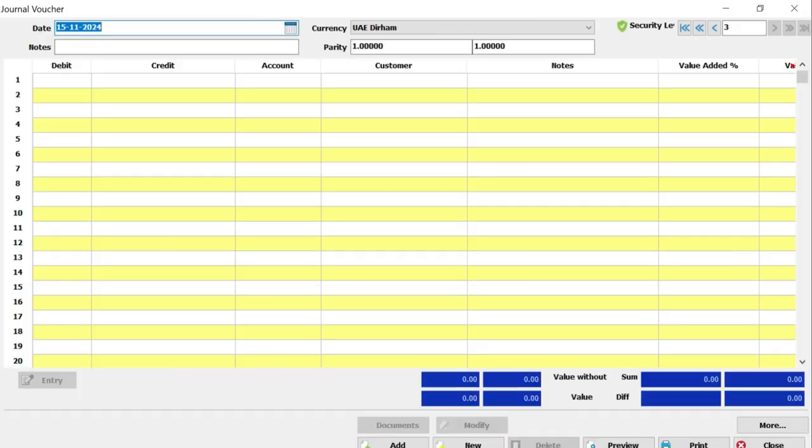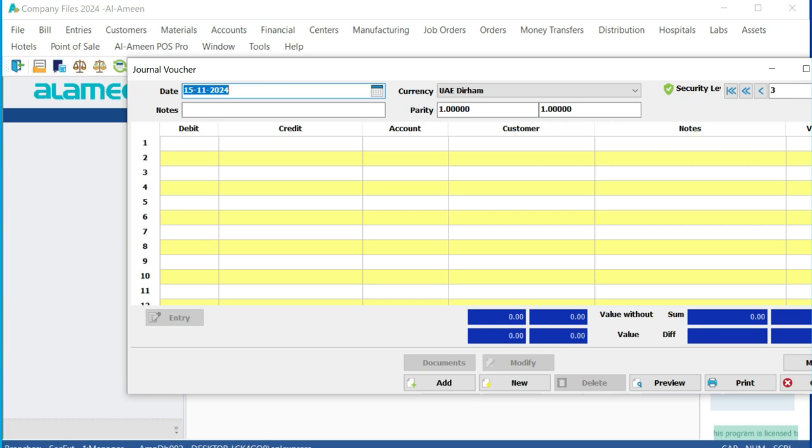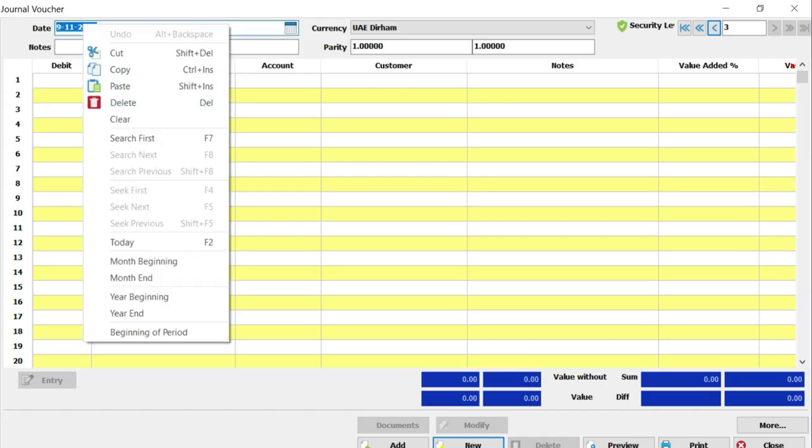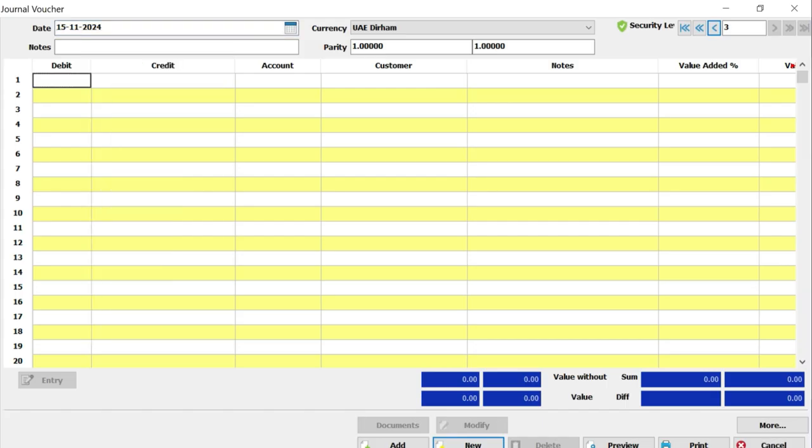It should also be noted that if any invoice for an expense is returned and recorded in the vouchers and not the invoices, its accounting effect can also be recorded in the vouchers. Since we recorded in the previous lesson a voucher for stationery expenses, we saw how the tax is calculated when recording the voucher. Suppose some of this stationery is returned. So I will record a reverse voucher for this expense.